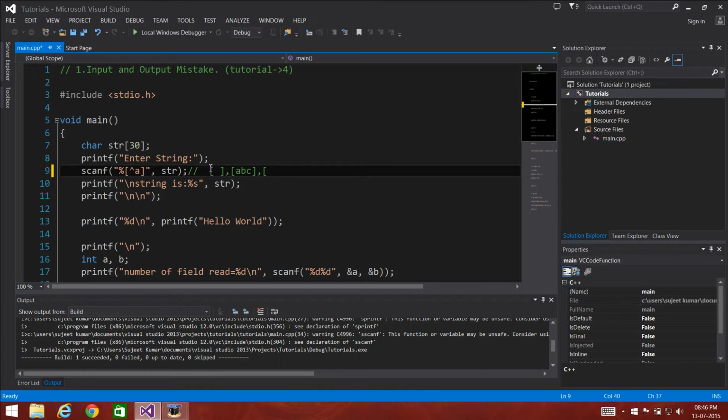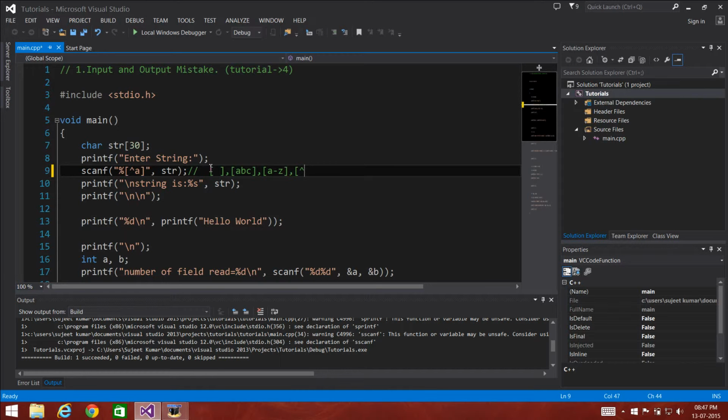If you want to match the entire range of characters from A to Z, like all the small case letters, you can specify the range with a dash symbol. A to Z will match A or B or C, dot dot dot, Z. And if you want to negate, like what if you don't want to match A to Z, give a caret symbol.